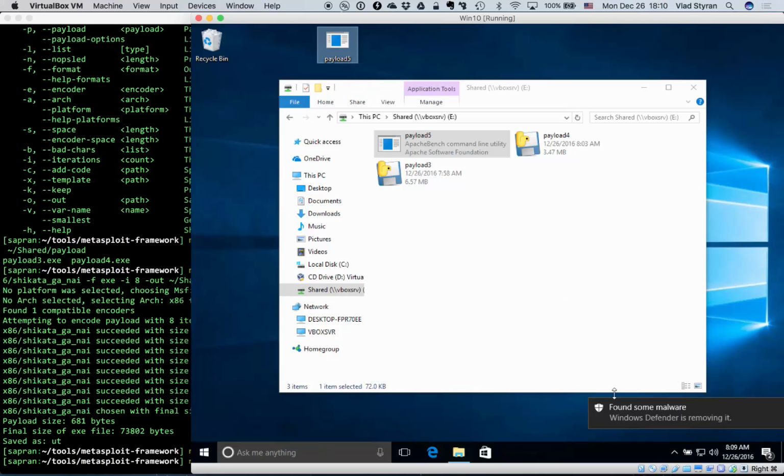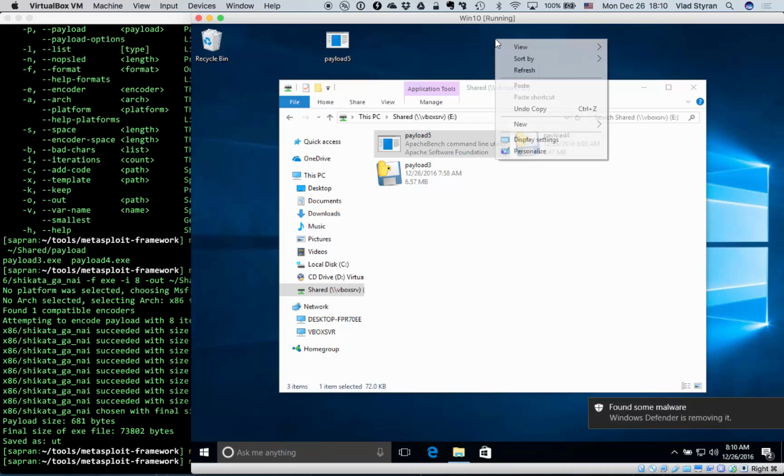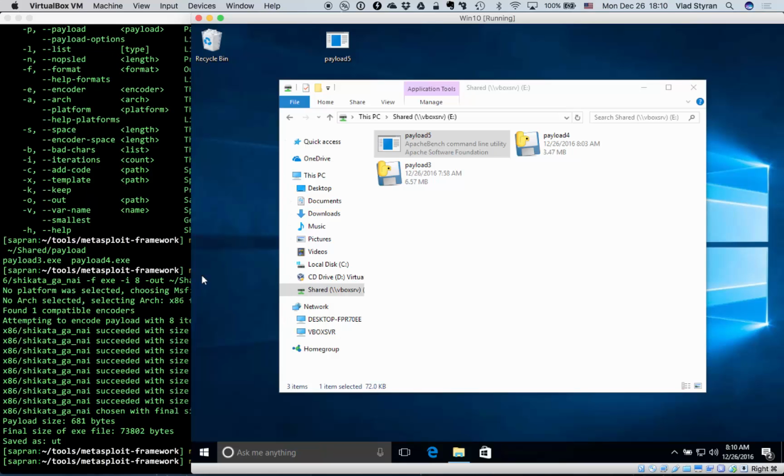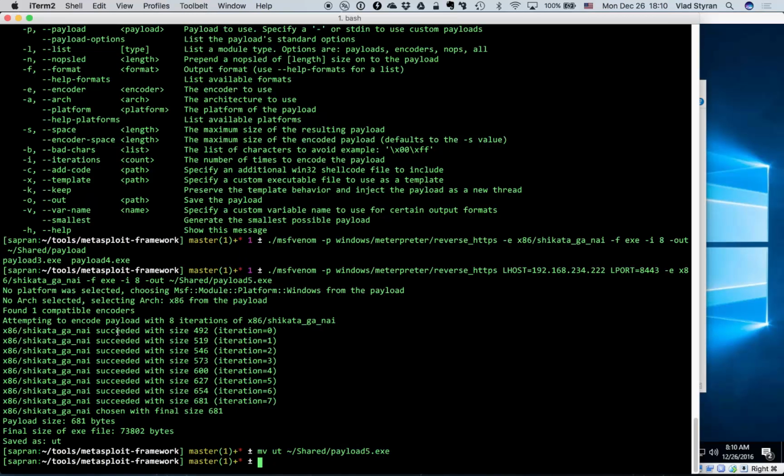Yeah. So definitely it's less secure. I mean, it's secure for your operational security. It is easily found by Windows Defender, and I think that's it for this demonstration. You can still use some external templates, existing executables that you will inject the payloads from Metasploit into. But as you see, it is not really practical for production reasons yet, for using in actual engagements, to generate these payloads still by Metasploit.